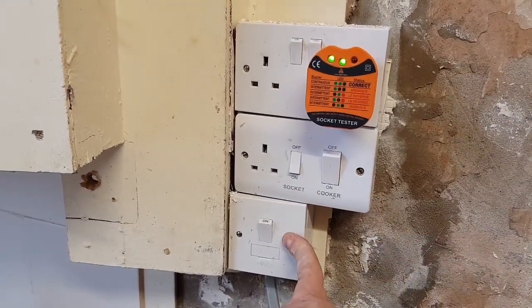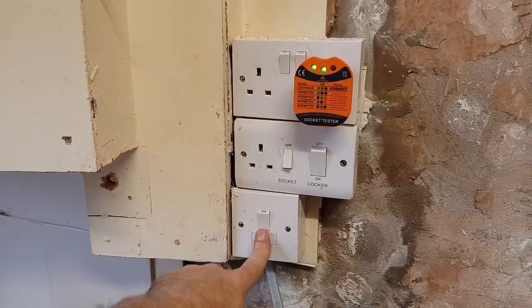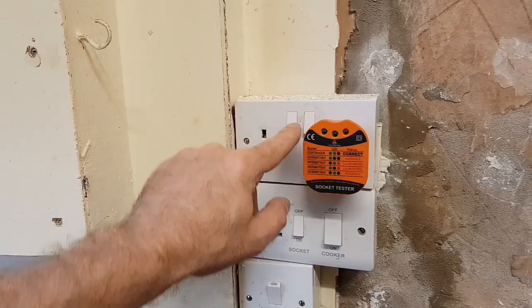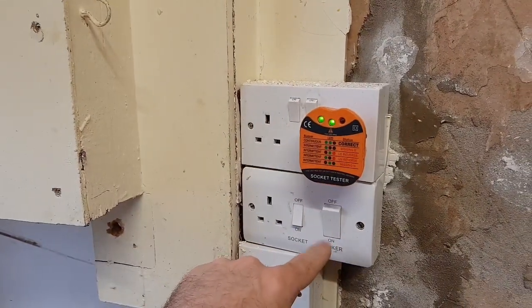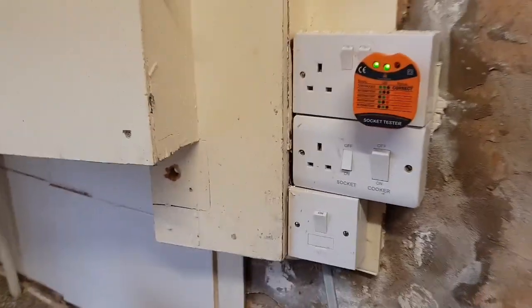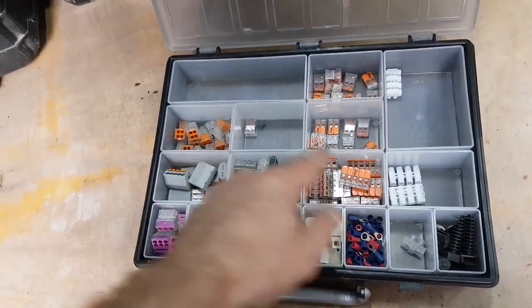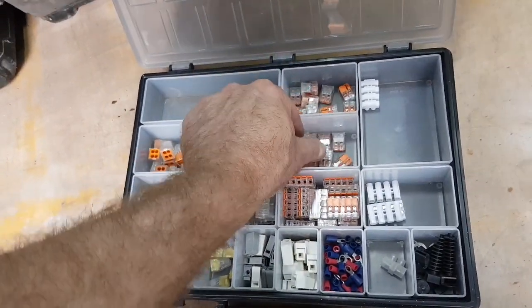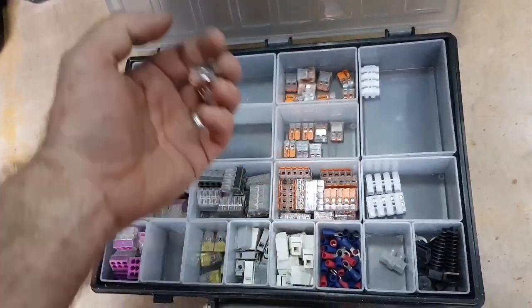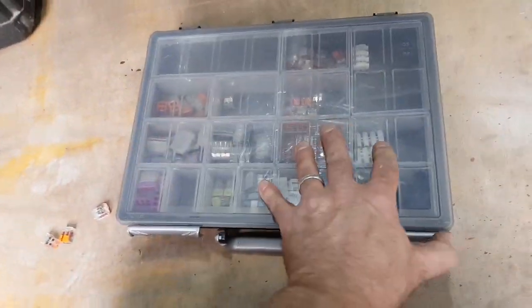There's the cooker doing the boiler. The cooker's doing the boiler and this stuff. I've managed to find both ends of the kitchen ring so I'm just going to coil them up for now, and I'm not even going to turn the power back on - just in case. Coil them up and just kind of keep them out of the way, make sure no one turns them back on.